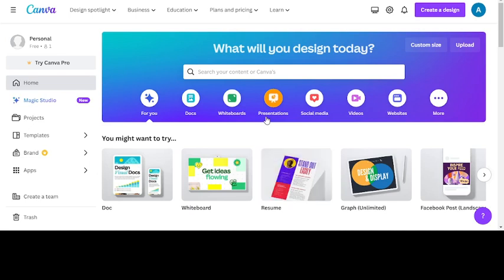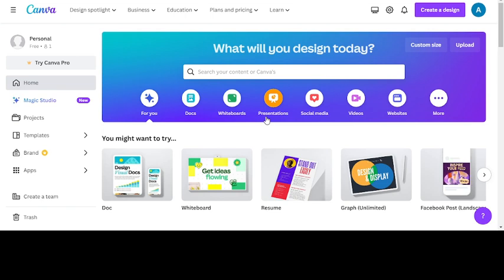Hello. In this tutorial, I'll show you how to make custom GIFs for social media using Canva. So the first thing I'd like you to do is to launch your Canva web application, which of course we have done right here. And then the next thing I'm going to show you is how you can get started. There are two ways to get started.